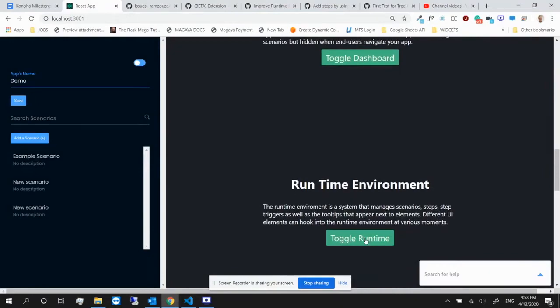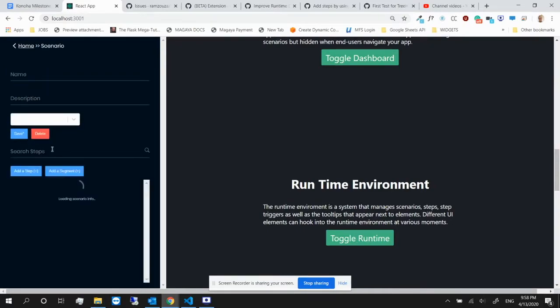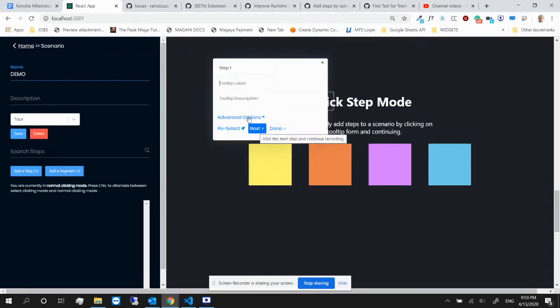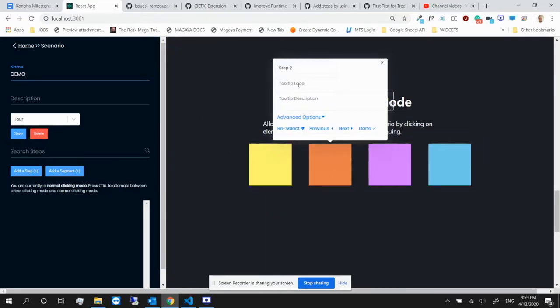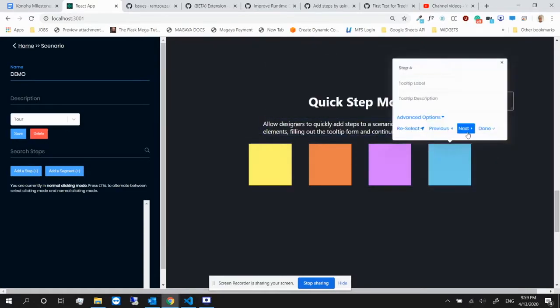We will toggle the runtime just for now. We'll add a new scenario, demo, and we'll show off the quick step mode, which allows us to essentially add one, input dip, next, label 2, description, as well as add as well.